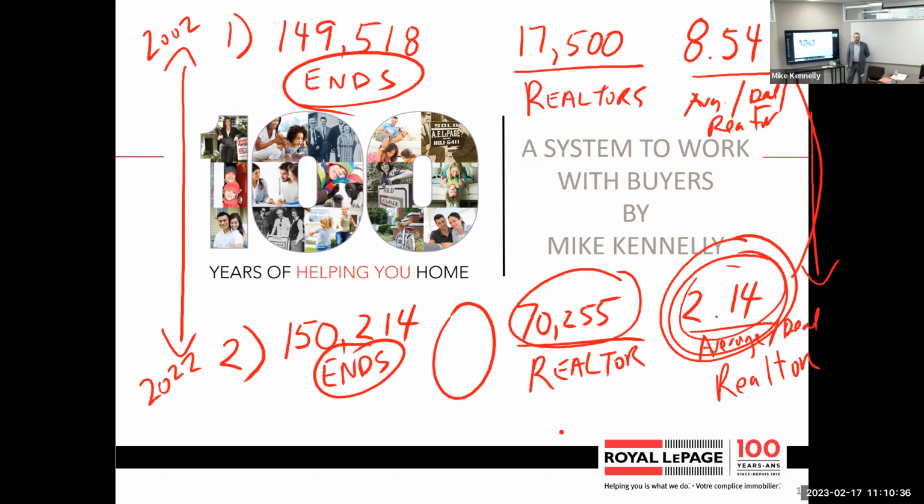Realtors that are only doing 2 transactions. You may be having to teach them how to do the transaction, the paperwork, because if you're only doing 2 deals a year, that's like going to your surgeon and saying, well, how many surgeries did you do, sir, this year? Oh, I did 2 open heart surgeries. You probably don't want to work with that surgeon. And it's the same thing for us as realtors. So the surgeon that only does 2 heart surgeries a year is not as good as the guy that's doing 20, 30, 50 a year kind of thing.